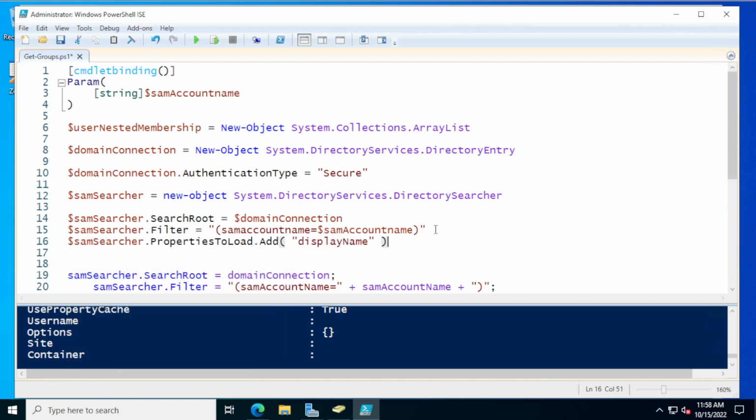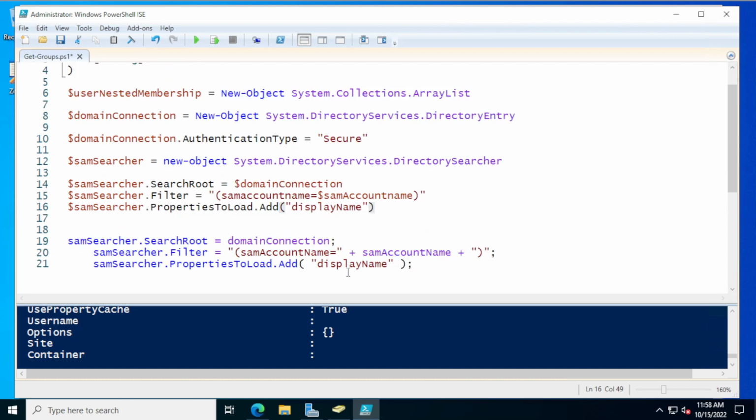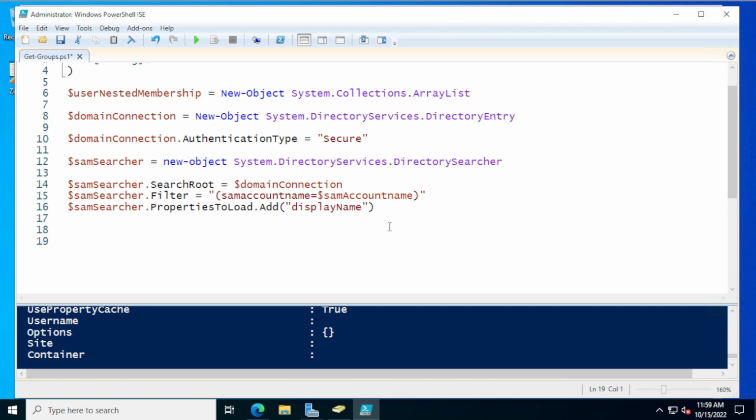Just make sure we're doing $ in front, and maybe get rid of the extraneous spaces. We don't need them. So that's making sure the display name is going to be retrieved from this information as well. I don't know why they might want to do that, but that's basically what they're calling there. Let me get rid of those lines of code. So that should button that part up.